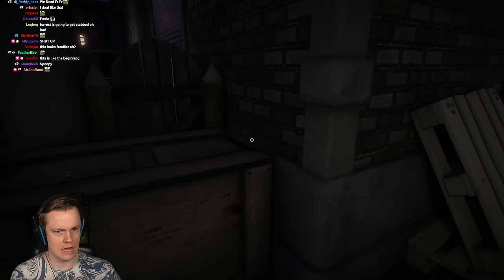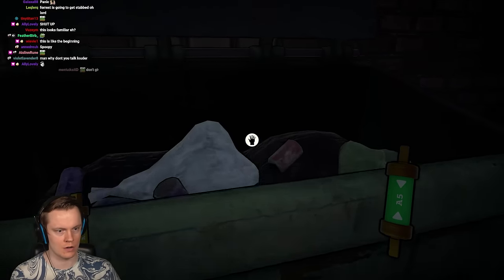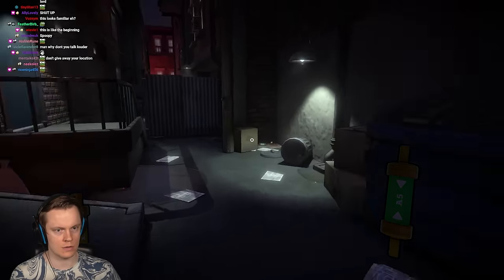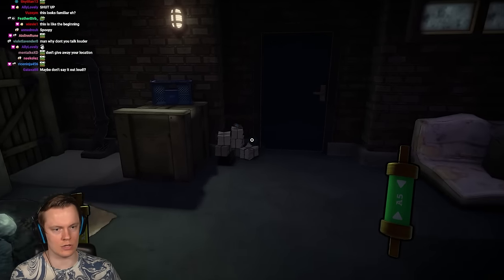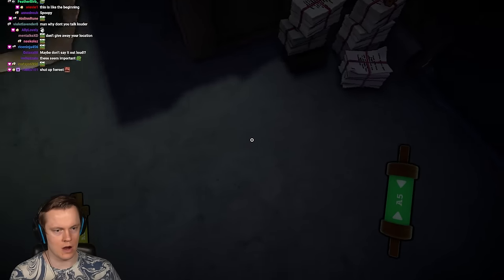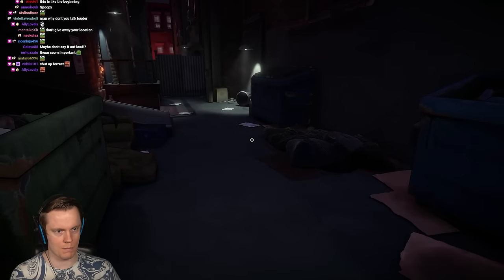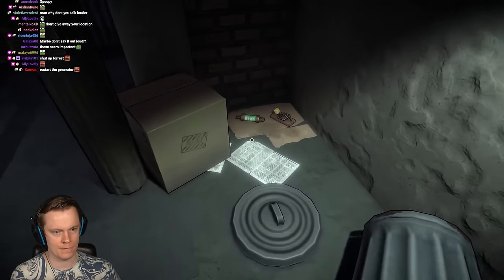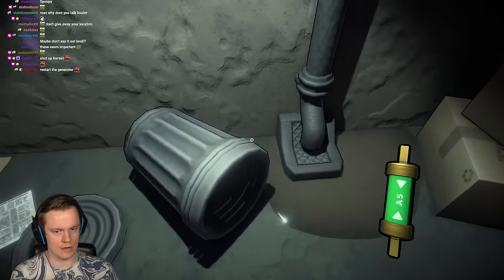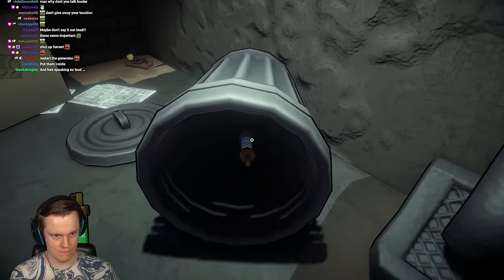Water! Help! Okay, I'm finding fuses? What do I need these for? We need these for something? Wasn't this where the guy died? Oh, there's another fuse. Alright, if we need these fuses, they're all gonna be here. All three are there. We're probably gonna need those. Oh, there's another one. And there's another one in here too. Dude, these things are everywhere. What the hell? Can't even pick this one up.